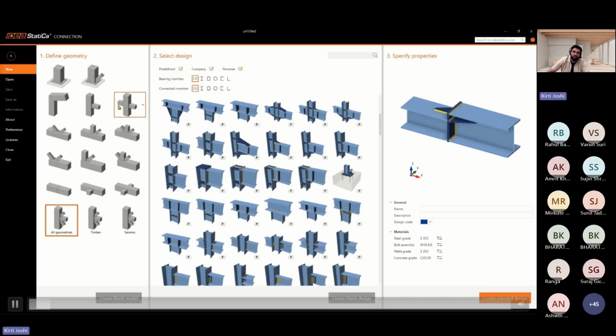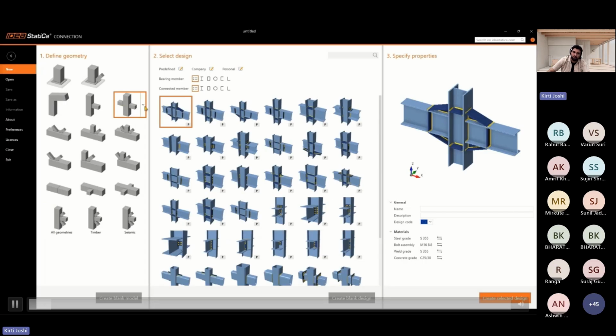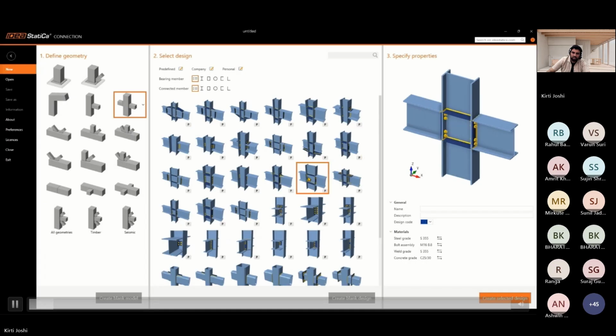We'll take one template for the beam to column moment connection. You can start from scratch also, and we'll also show how to start from scratch, and then how you can generate using the template. In the material part, below, you can select the design code.